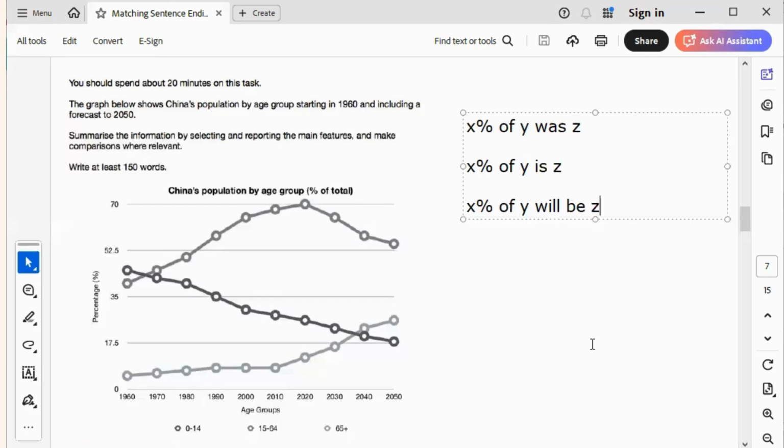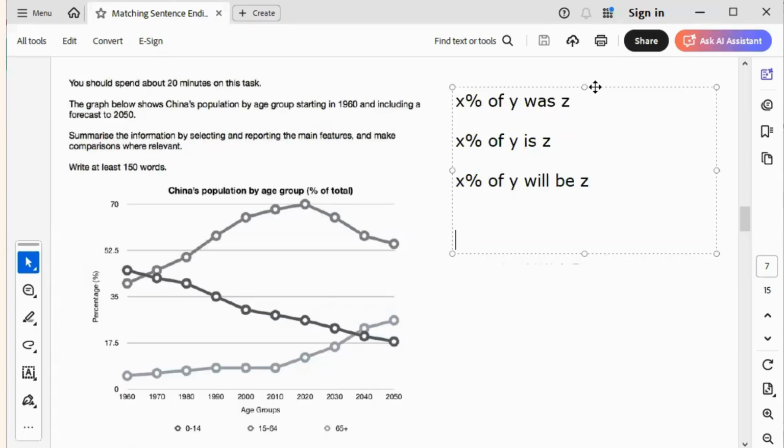Look at it, everybody. This formula is generally used whenever you want to quote data. Remember I talked about the data quote sentence. You want to write a data quote sentence. So after quoting the data, you now move to the next level of describing that category. Okay, so look at this chart now. I want to write this report. Earlier on, I wrote the introduction. Let's assume that I've written the overview, and I want to write the main body for this report.